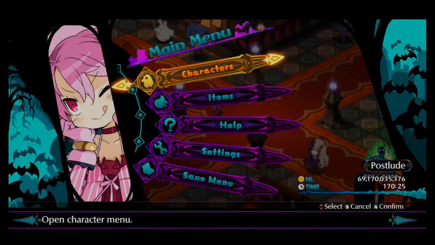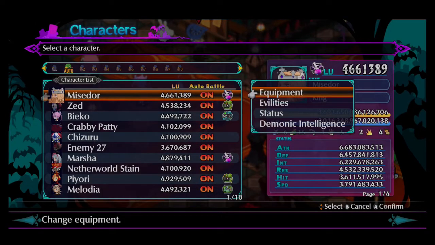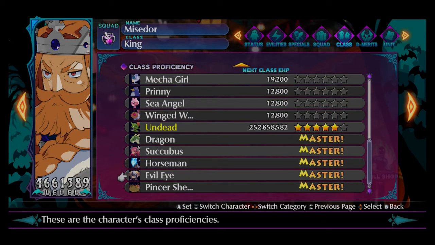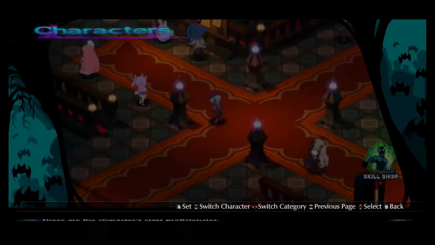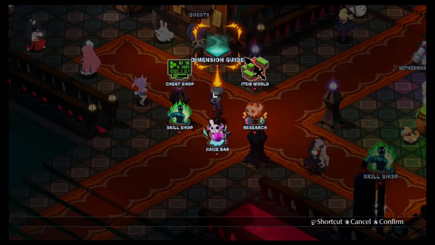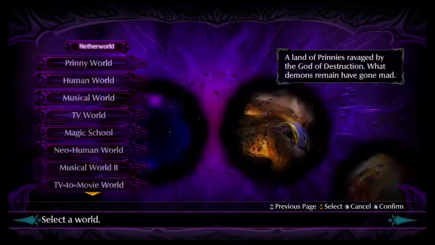Alright, so let's jump out of here. Back into Mizador's class. It didn't even go in there. Maybe the fifth one wasn't complete. Alright, let's let it go one more time. Like I said, that sixth one is really slow.